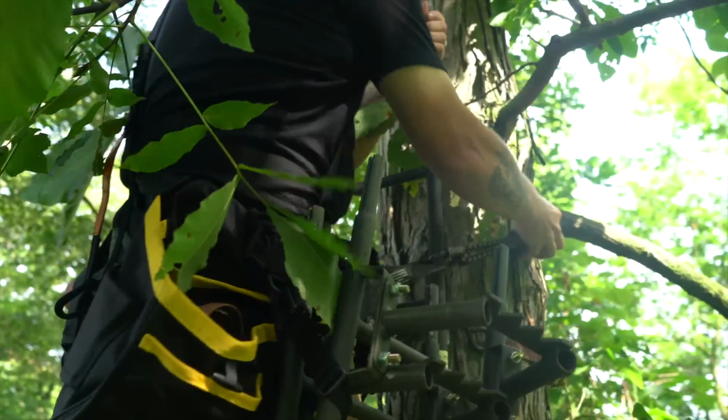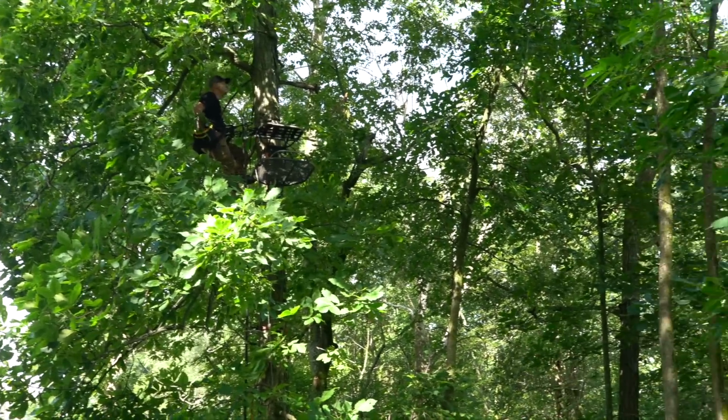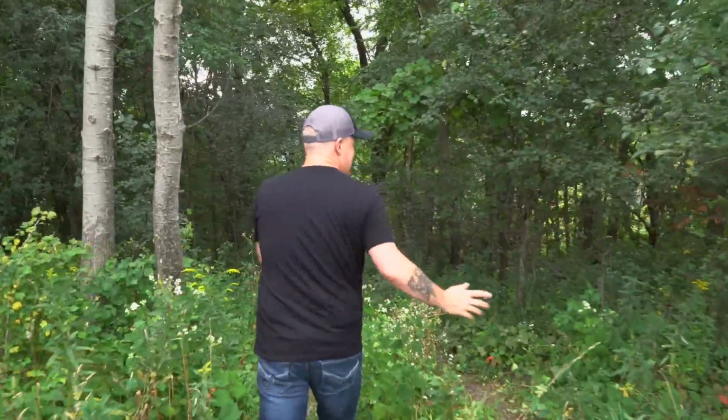It might seem like a basic tactic, and I know a lot of people have used it, but it still needs explanation. It's something I really like for bow hunting, because it puts deer right there, just 20, 30 yards back. We actually have a tree stand back here. I get excited about this stuff.